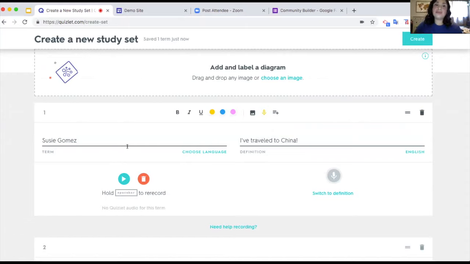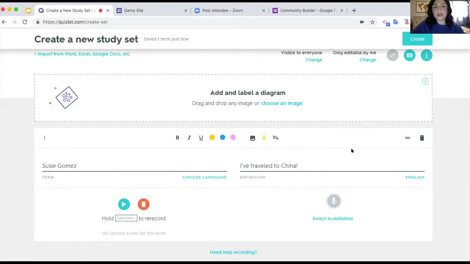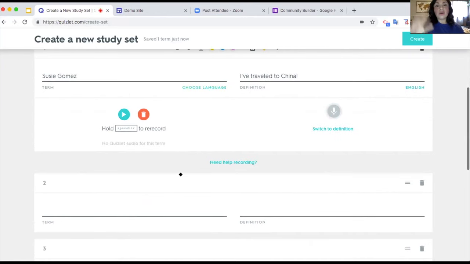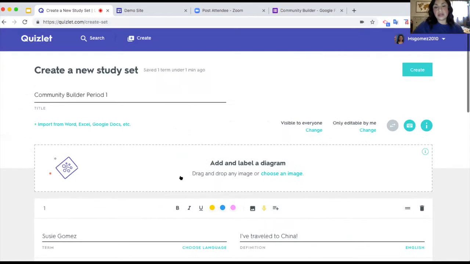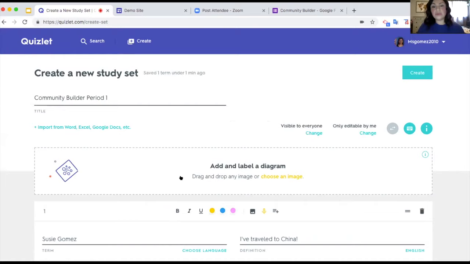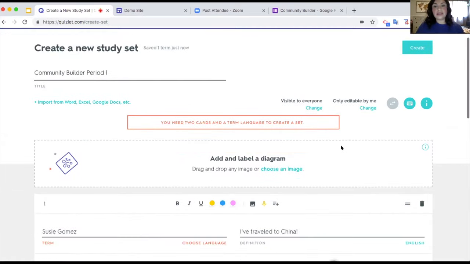This is particularly important for kids that maybe you really want to remember how to pronounce their name because it's not phonetically something that you know how to pronounce. So that's really helpful as well. So you have that option there. You can add images, but I'm going to show you a different way to tag a student that's a lot easier than adding one image at a time. So you can have a whole set for every student in your class based on the information from the Google form that's imported into a set. So then you can create it.